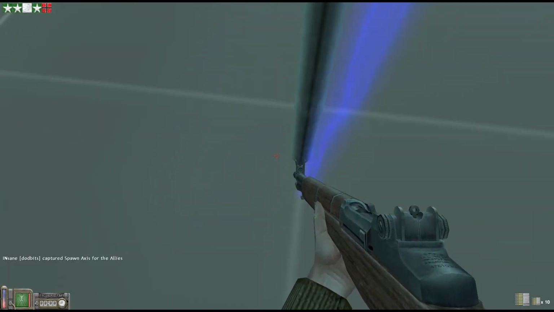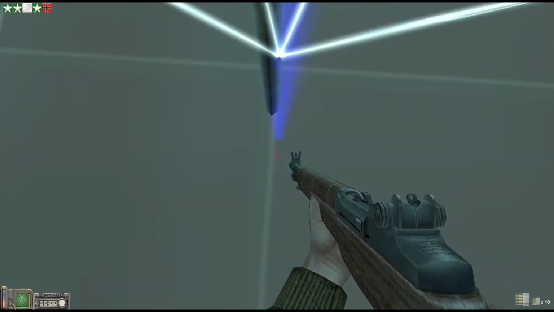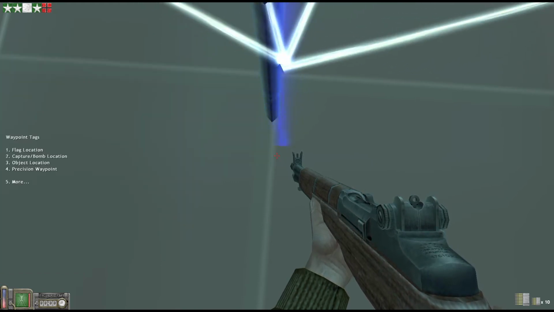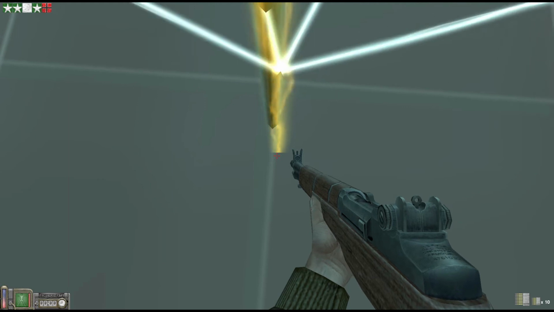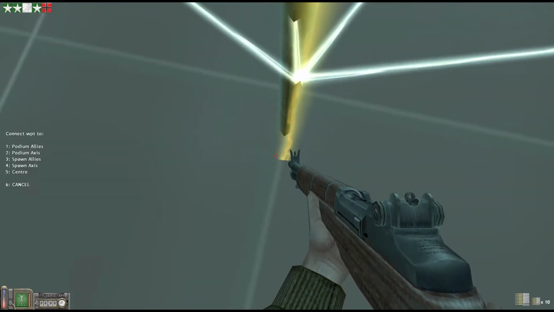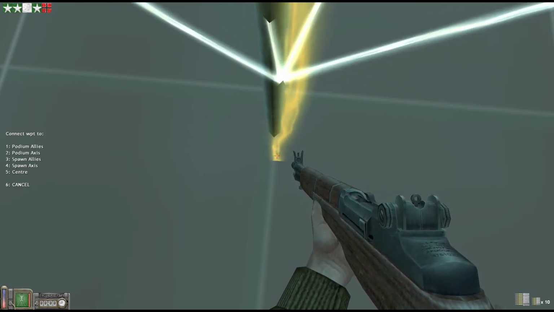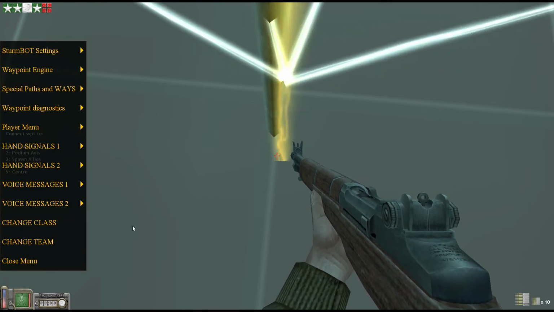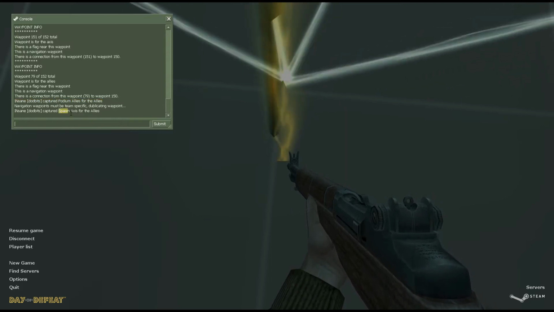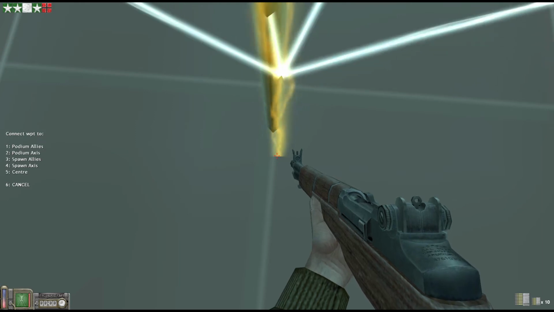Area secure! This one is spawn axis. So do the same thing. Waypoint tag, flag, number 1. Now the waypoint connect menu. This one was spawn axis, I think. Check. Spawn axis. That is number 4.